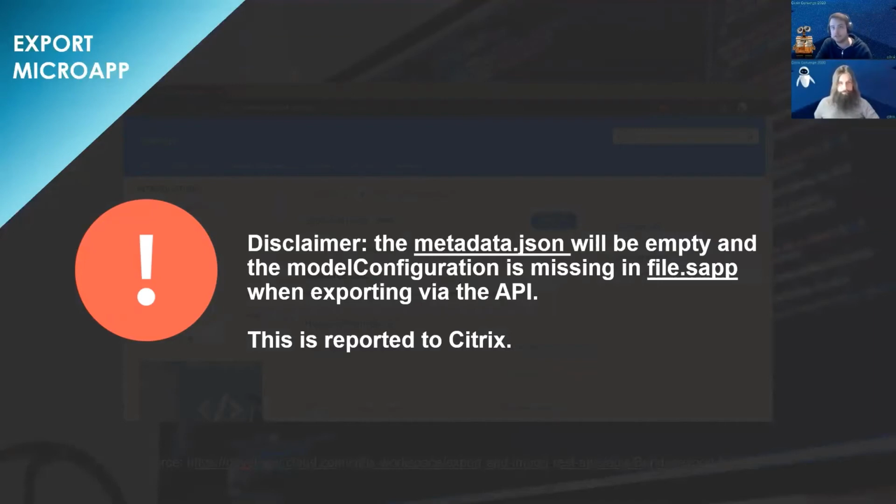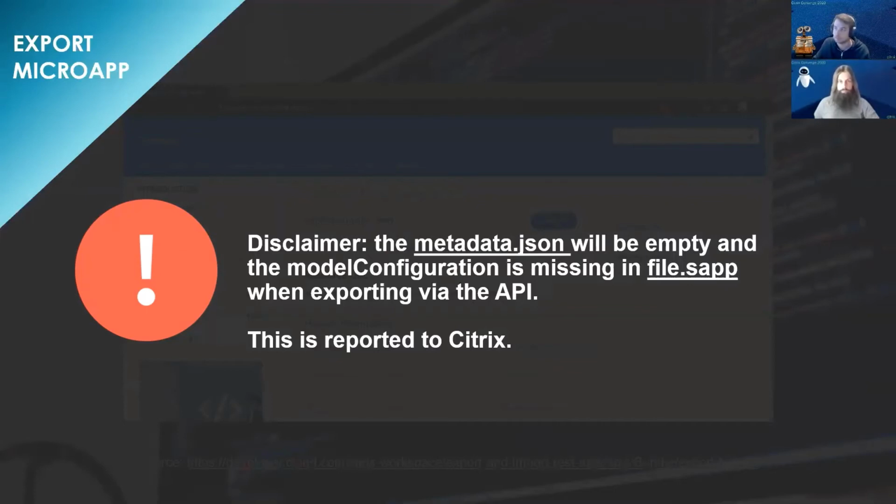I also want to add, when leveraging the API, you need to authenticate towards the backend. So we have also presented another session, Clash of the Titans: Python versus PowerShell, where we explain how you can authenticate towards Citrix. I really recommend looking at that session to see how you can authenticate towards the Citrix APIs. Please keep that in mind when leveraging the API: you need to be authenticated using Citrix Cloud.